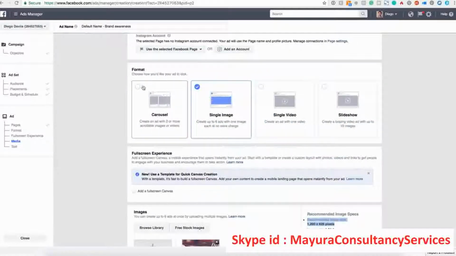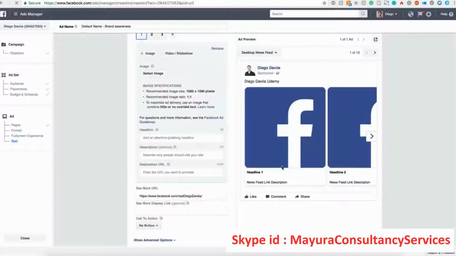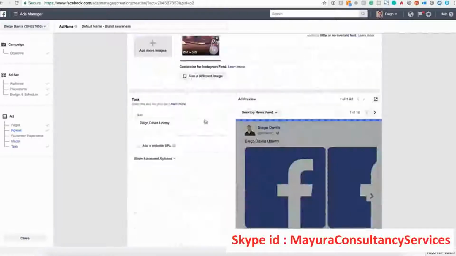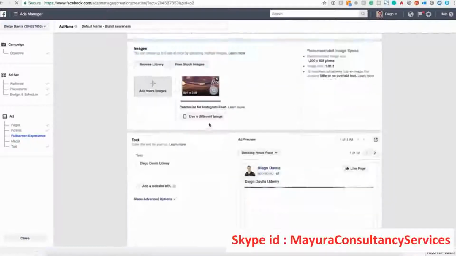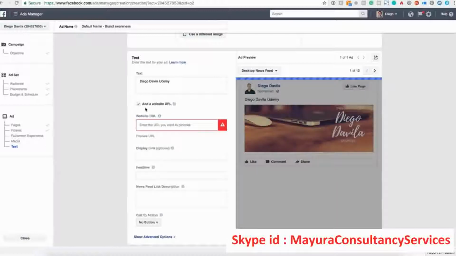Of course, if you go to carousel, for example, you will have different images like this. This is a different format, and you see the recommended size change from 1080 by 1080 is a square image on this case, okay? But let's go back to single image here. Wonderful. So the last option, guys, here, and we will talk about this later too, I just want to give you a quick overview, is the text. This text here is the text that is going here at the top of your Facebook ad. Okay, you can add a URL if you want.